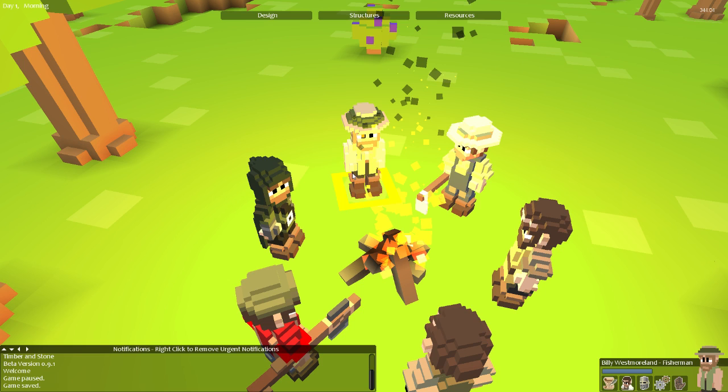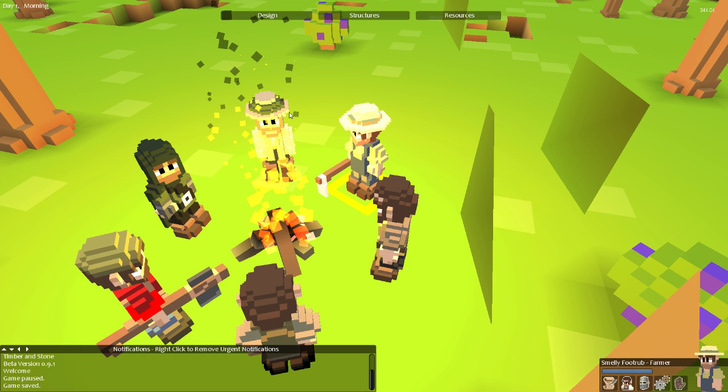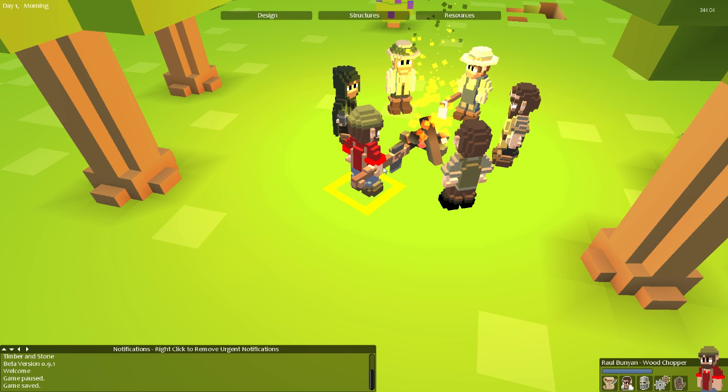So, we're starting off, let's go through the roster. Billy Westmoreland is going to be my fisherman. Now, Billy Westmoreland, for those of you who don't know, is quite a famous bass fisherman, he lives in Tennessee, or he did. Amazing man. It's a long story how I know about this guy, but long cast, Billy Westmoreland. And we got me, the miner, Smellyfoot Rub, the farmer, because we do need flax, so that's what he's on, flax duty. Bryce is the forager. Raul Bunyan is the woodchopper, and then Old Snuffy is the carpenter.